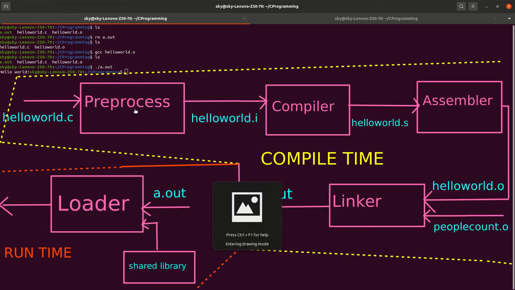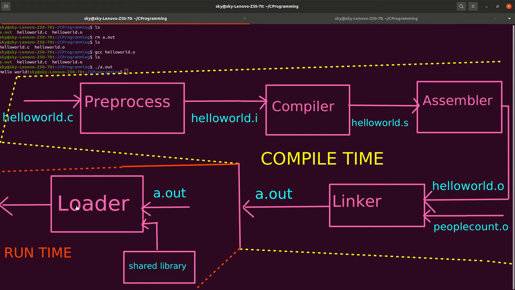Now we'll see what the loader is. What is the functionality of the loader? You can see that all the steps, preprocessor, compiler, assembler, linker, come under compile time. When we invoke gcc, that is the total compilation process.